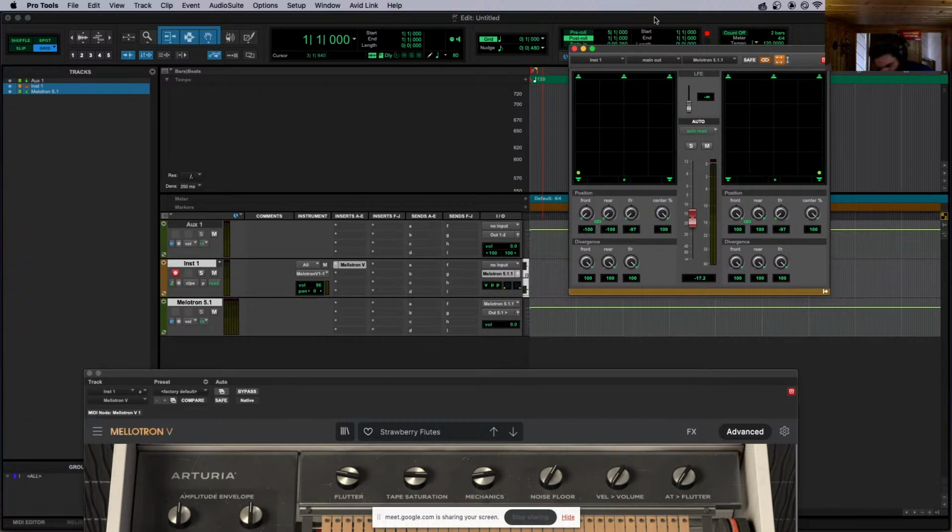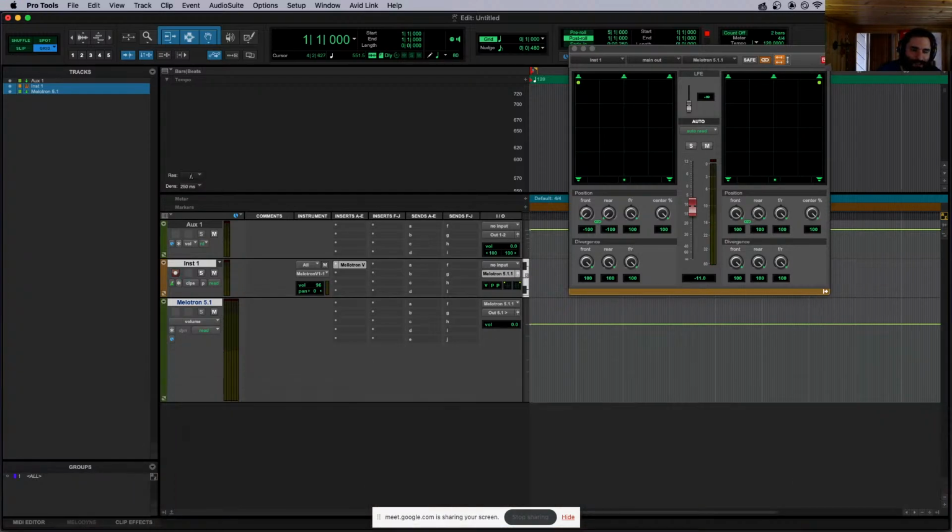When I play this now, you hear it very quiet, right? Or you don't hear it at all. I want you to pay attention to this meter down here. You see, this is the left, right, center, and so on. If I just start panning here, you see it just sends audio. Now it's only in the center. And now it's on left and right. And now it's on the back, but not on the front.